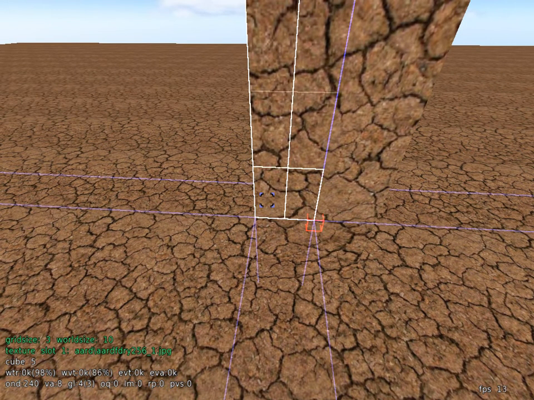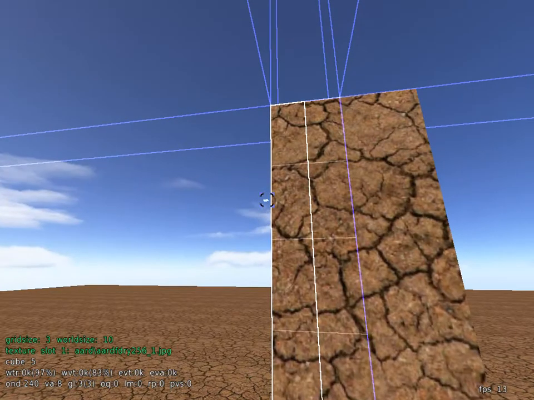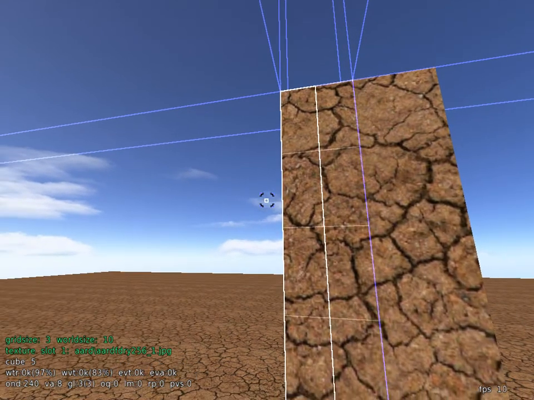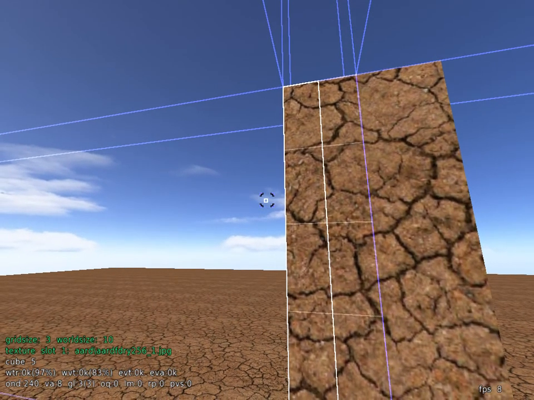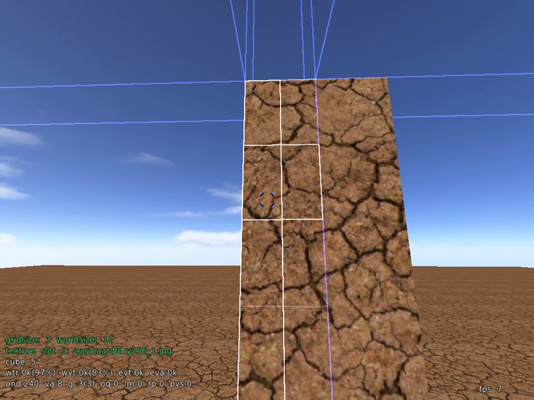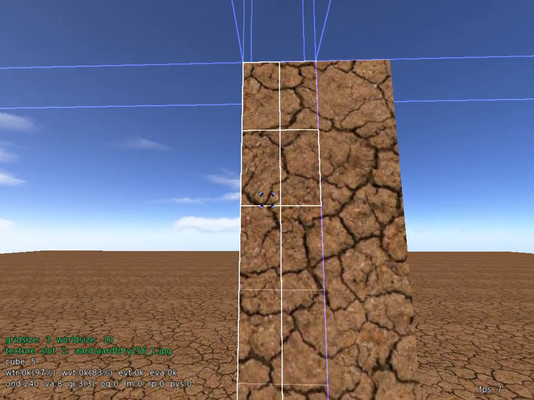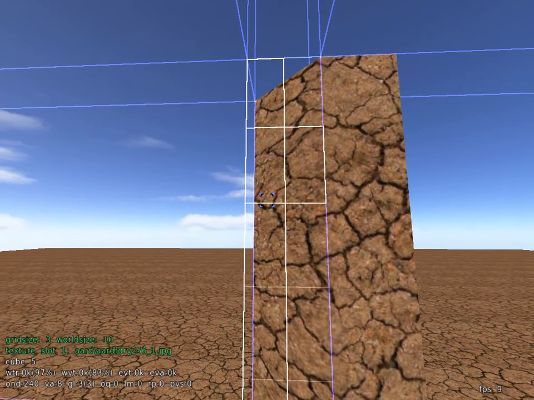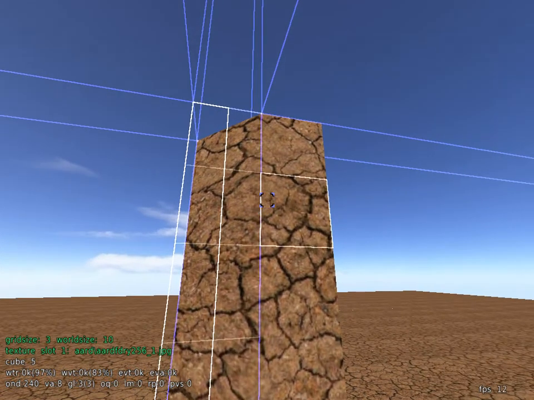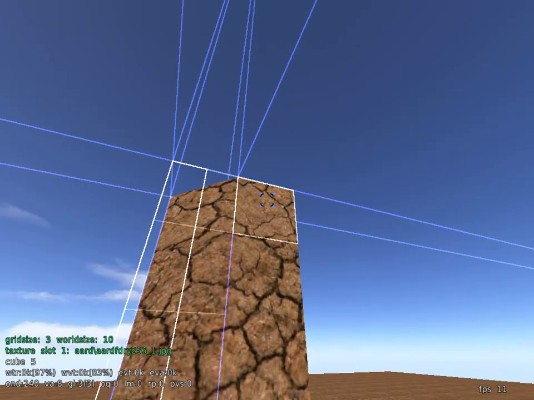So you can also do individual corners by pressing and holding Q that way. Okay, so we're going to roll it all the way to the end.